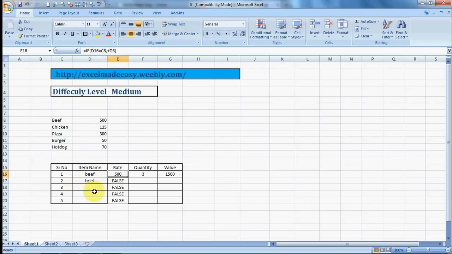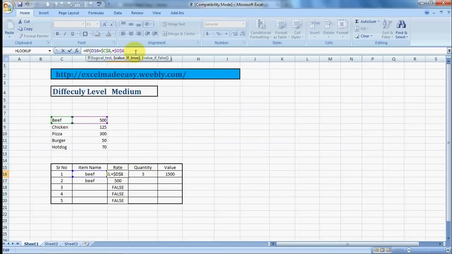D16 is variable. This is the D column. You can enter any item over here, but the reference cells should not change, so we have to keep them fixed. So we'll press the F4 button for the values which are mentioned over here. This would allow Excel to refer to these values only whenever a name is entered here. I'll press enter. Now if I copy this formula, see, okay, so this was how it is done.